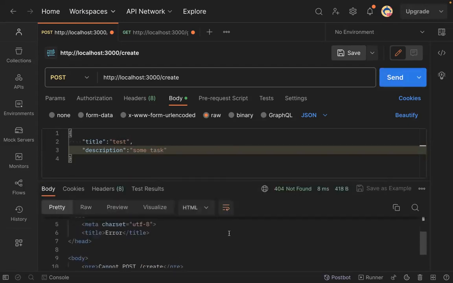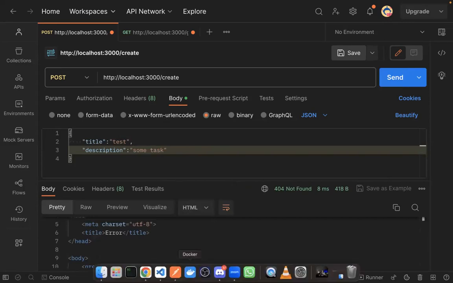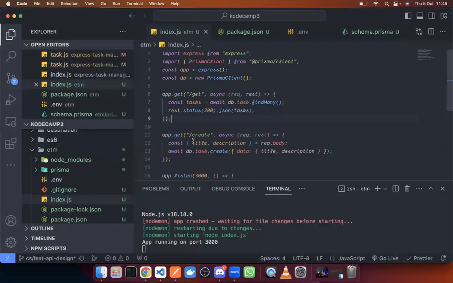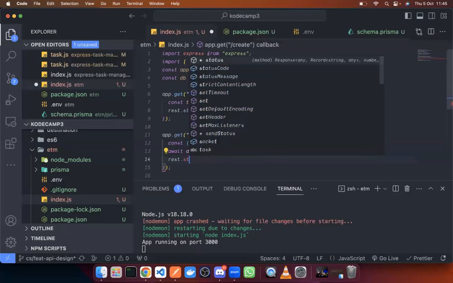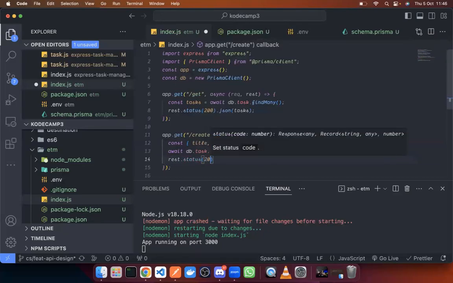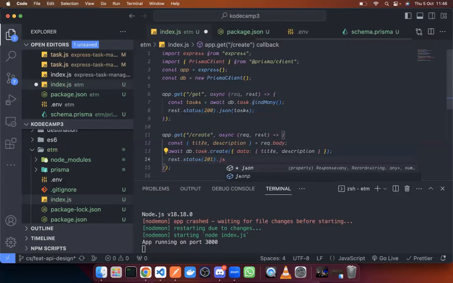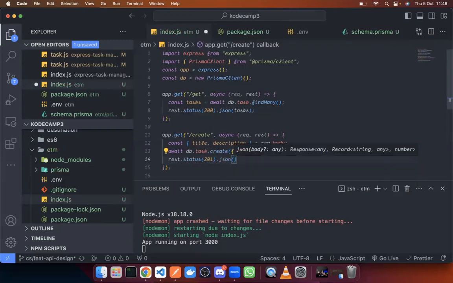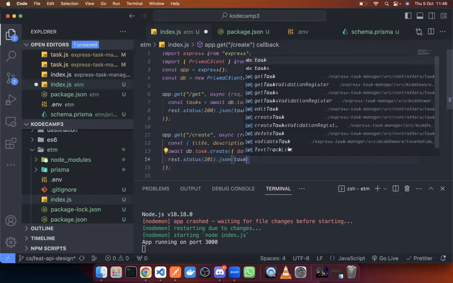We have an error, cannot create. What is here is /create request response. Okay, res.status(201).json(task). Okay, let's just see.